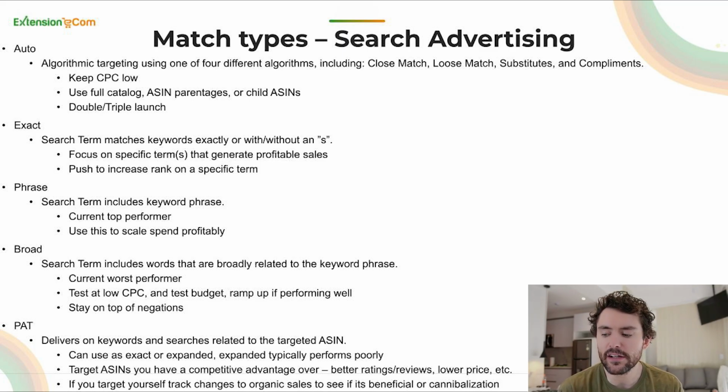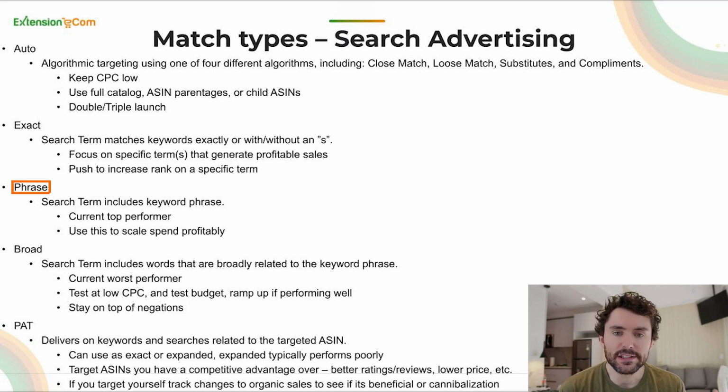The second thing is you can push to increase rank on a specific term. Let's say you have identified a term that you're on page 2. You want to get to page 1. You can put that in an exact match and add a ton of budget behind it. What that's going to do is add sales velocity to that keyword, and it's going to help you improve your rank because rank is most closely tied to sales velocity. As your product sells more and more, it signals to the algorithm your product's in demand, which will then result in your rank improving. You end up spending more in the short term to make more in the long term, but that doesn't happen overnight.